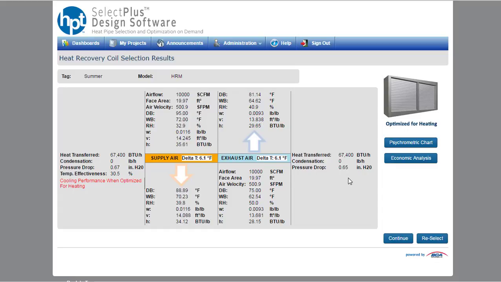But what's important to know is that when you typically deal with energy recovery, you're worried about total BTUs that you're recovering per year. And the offset, or the difference between what you're gaining in winter and what you're losing in summer, is actually still more, again depending on where your location is. The further north you get, the better it is to optimize for heating because that's where you're going to get most of your BTUs.